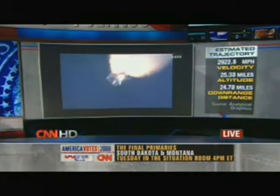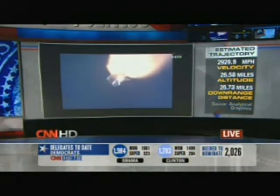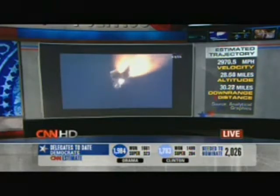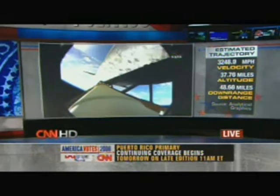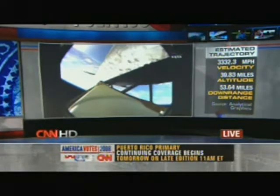We're waiting for that moment now. When that happens, there's a collective sigh of relief, although we still have six more minutes to ride to space. The amount of acceleration is really hard to comprehend — going from that launch pad zero to 17,500 miles an hour. Do you feel that acceleration? Absolutely. There go the solid rocket boosters — that's a very good sign. This occurs at about 150,000 feet at Mach 5. Very little drag up there, and now you can feel the full thrust of those shuttle main engines, pressing you back in your seat at three times gravity — essentially three of yourself sitting on your chest.